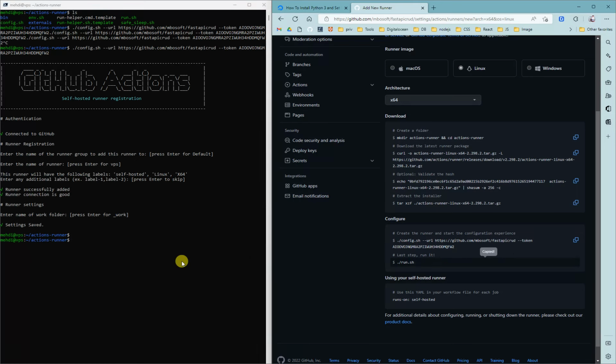Just from here, by typing run.sh, which is actually this file. As you can see from here, we are going to call this run.sh. Sometimes DigitalOcean doesn't work.